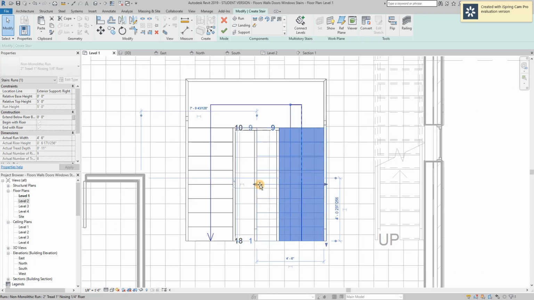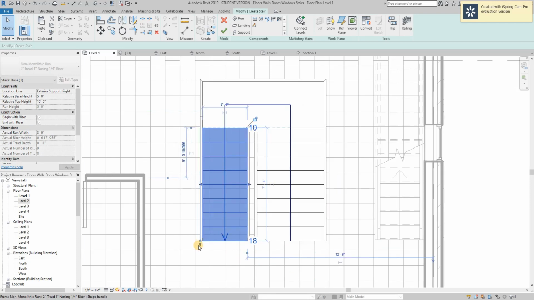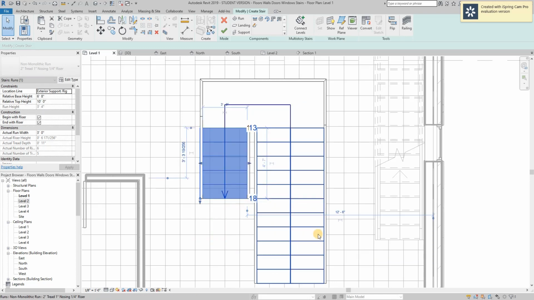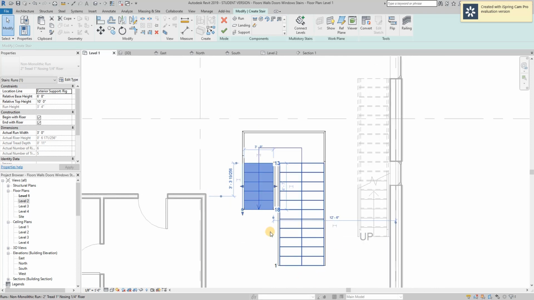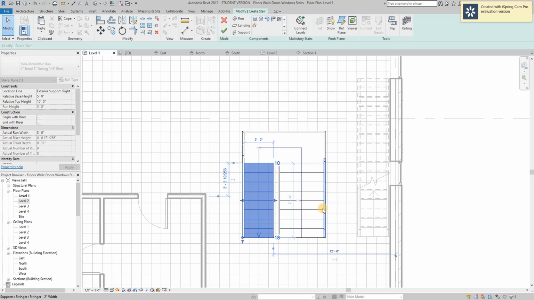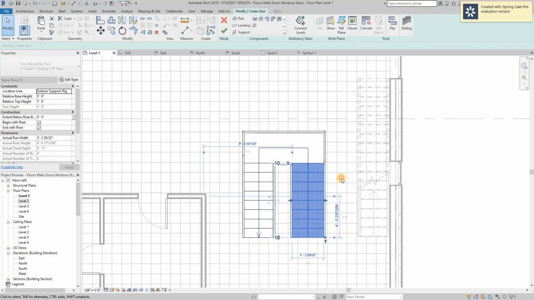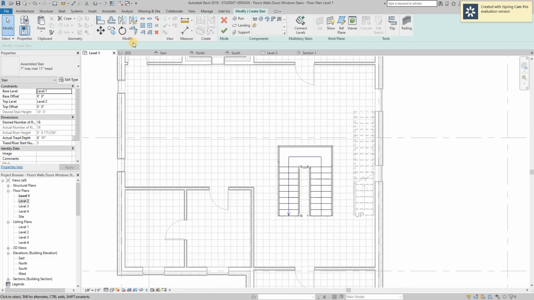And then we can edit these, we can move them around, we can make them a little bit shorter, and if we use that little triangle that I'm clicking on right now, and we make it shorter, it will actually add those risers that we need to the other side. So let's just set that back to where it was. We can make this a little bit more even. And those are the different stairs that you're able to make.